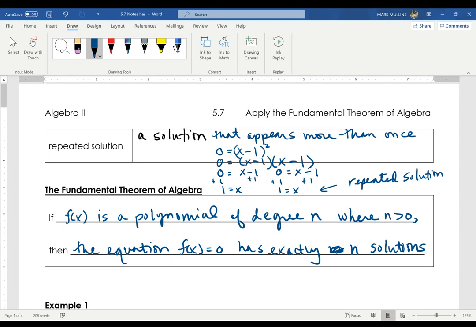So let's think about what that means. That means if it is a quadratic, that's an x squared, there are exactly 2 solutions. If it's a linear equation, like 3x minus 7 equals 5, there's only one solution because x is to the first power. So I think you kind of already saw that pattern with linear and quadratic equations, and maybe you noticed it with the higher degree equations that we're solving right now, and maybe you didn't. But that is our fundamental theorem of algebra.